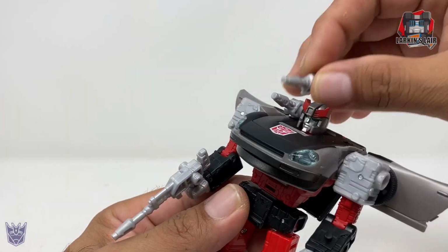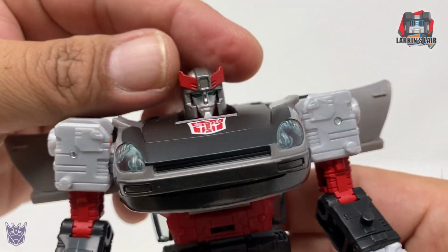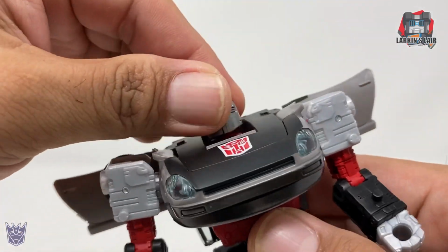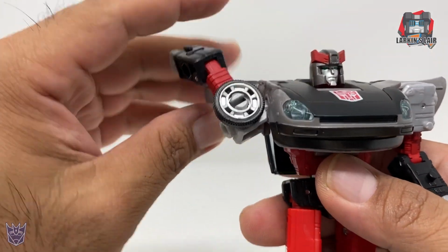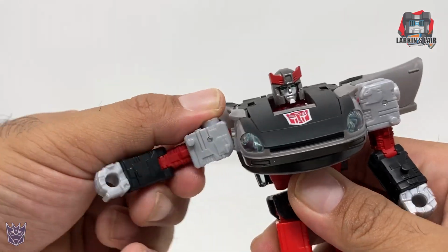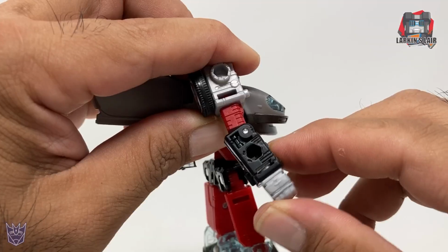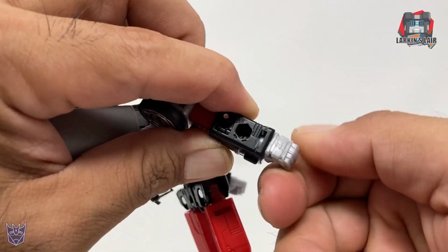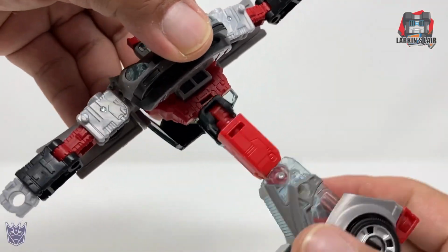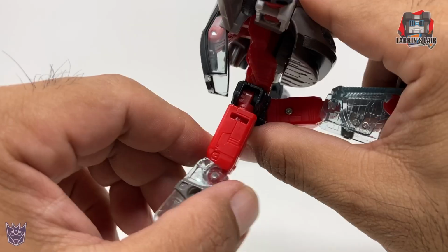Okay, let's remove his weapons and go on to the articulation of the figure. The head is on a ball joint and can rotate 360. The arm can rotate 360, just gotta move the door out of the way. And there you go. He can lift up at the shoulder. He does have bicep rotation. He can bend at the elbow a little more than 90 degrees, rotate his wrist 360 degrees. His waist can rotate 360. He can do the splits. He can kick this far up and this far back.